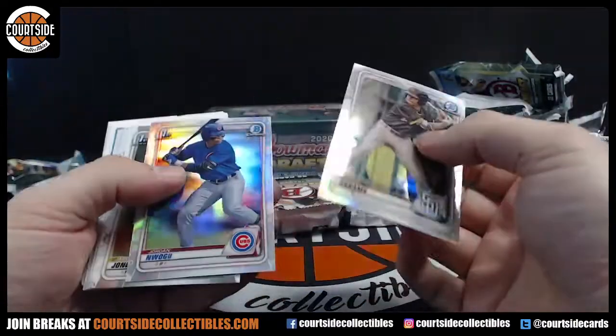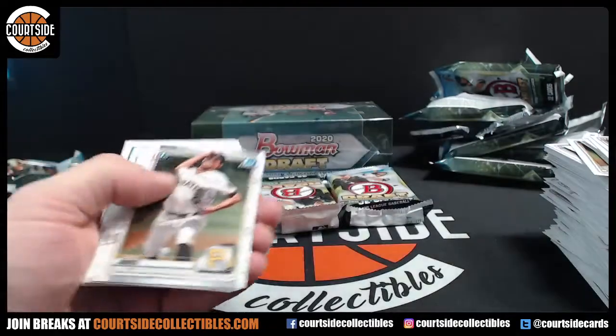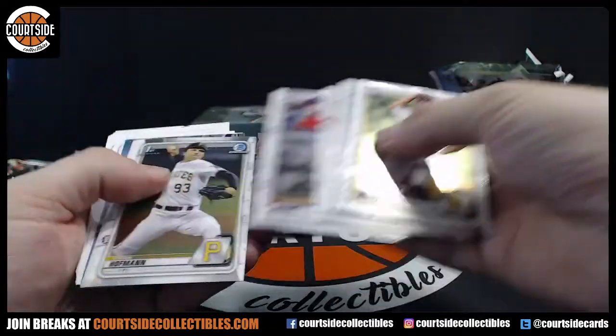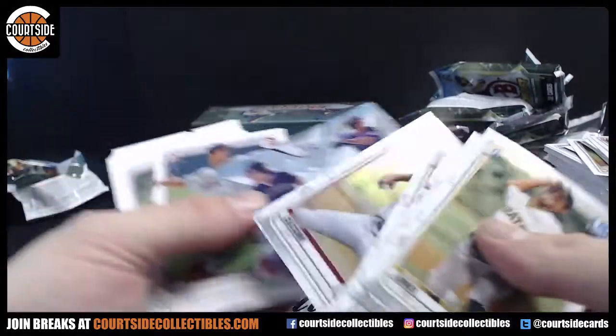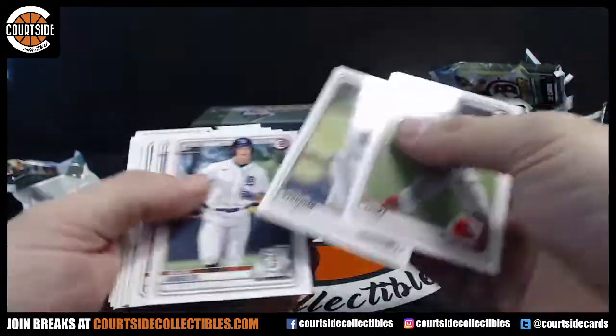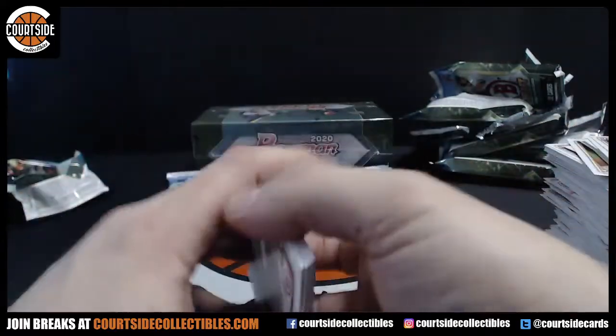CJ Abrams and Jordan Nugu on the refractors. Jared Jones. And Zach Veen on the insert. Nick York, Jeter Downs, Torkelson, and Austin Hendrick on the paper.